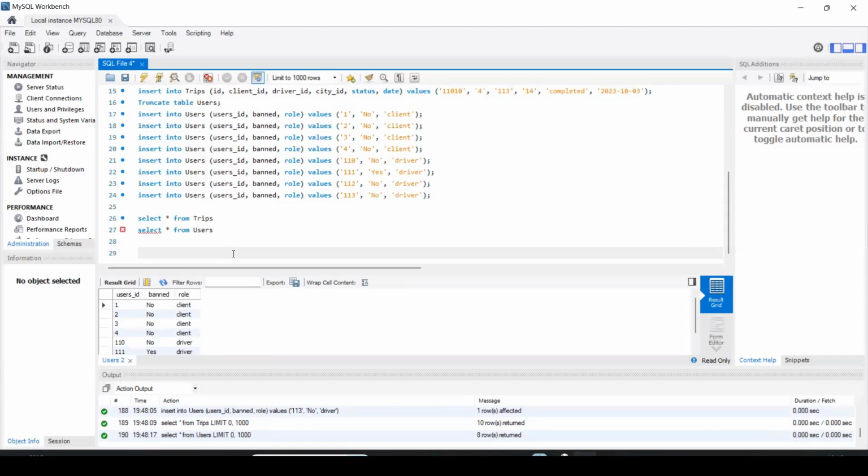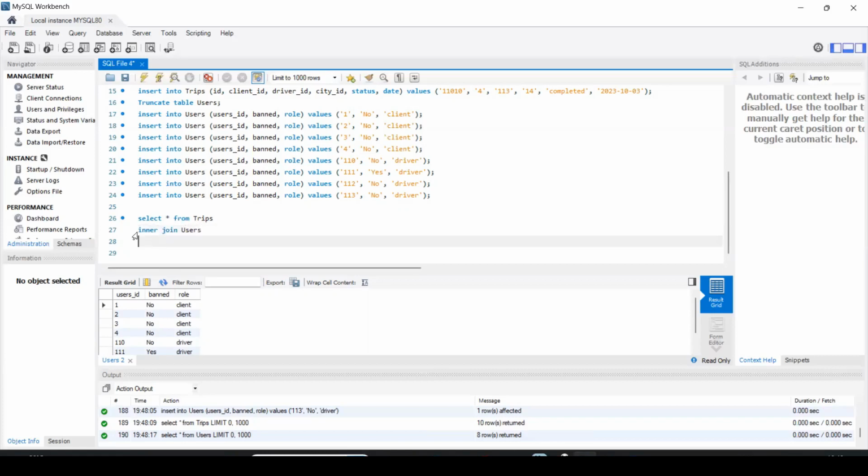Let us go ahead, and the first thing is to join everything. While joining we have to be very careful here, because we don't have two separate columns in users, as we just saw. Let us see how we'll approach this. We'll select everything from trips, and then we'll make an inner join on users.